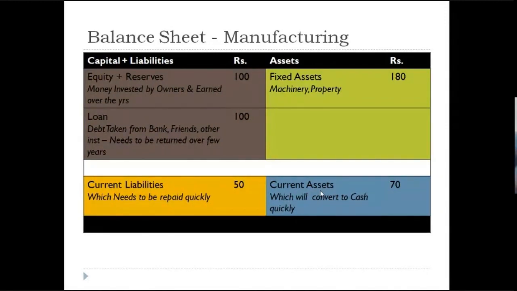Similar is the case for assets and liabilities. The assets total will always match the liabilities total. Now, when I say liability, the capital or the owner's fund, जो पैसे as an owner मैंने लगाए हैं, is also included in the liability side. So these two have to always be balanced.